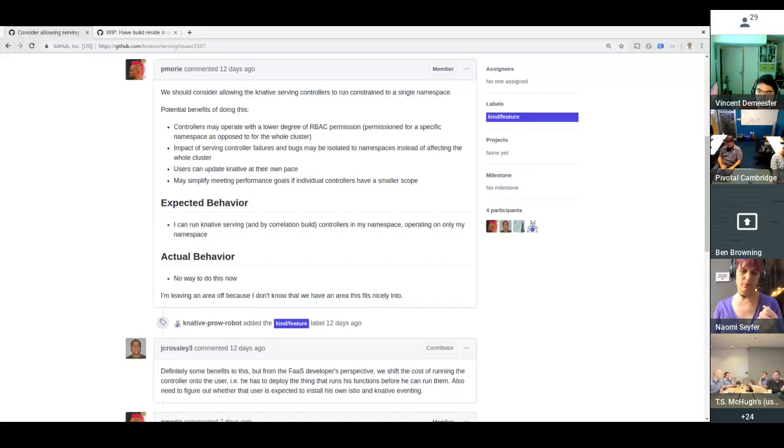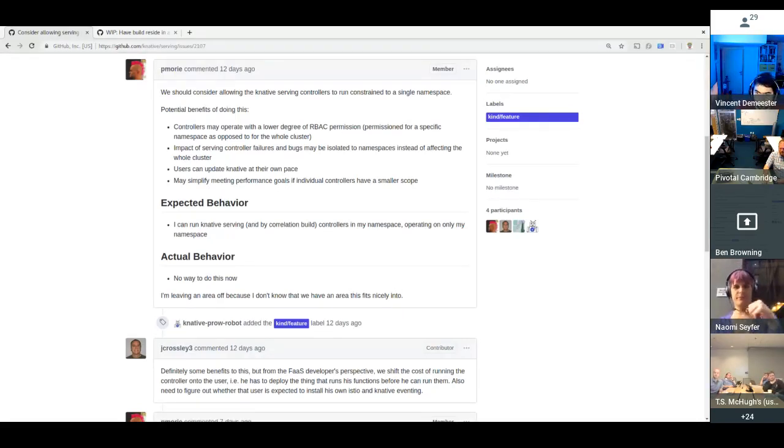Like if you've already hardened namespaces as tenancy boundaries, then by slotting us into a single namespace and operating within those bounds, forgive me if I'm butchering this, Ben, but I believe that sort of gets us into a multi-tenant environment somewhat as is. And then there's hardening. This is an alternative to actually implementing multi-tenancy natively in Knative, like actually teaching Knative to be multi-tenant. So it's not at odds with that.